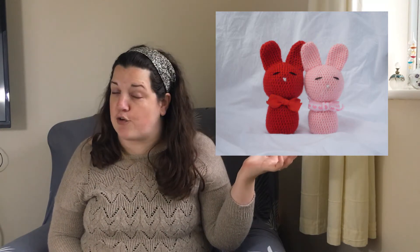Our third pattern is a Ravelry-only pattern. Ravelry is not super accessible for a lot of people, so do take care when going on to Ravelry. I haven't found this particular pattern anywhere else — it's the Love Bunnies Amigurumi pattern. That said, there are loads of bunny patterns around; they're great for Valentine's, Easter and Spring. I particularly like this specific pattern, but if Ravelry is not for you, feel free to google around and find a similar pattern — there are tons of rabbit and bunny patterns out there, both free and paid for.